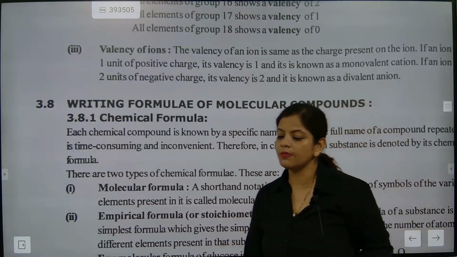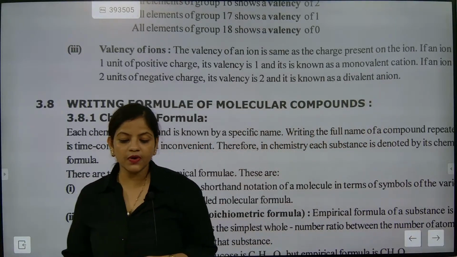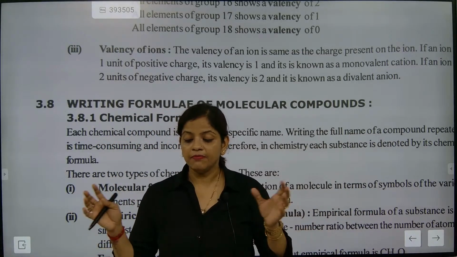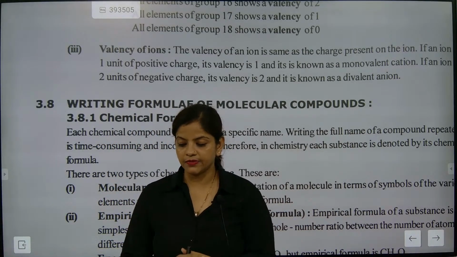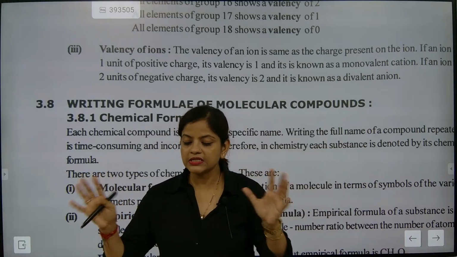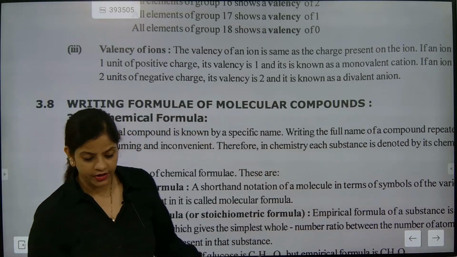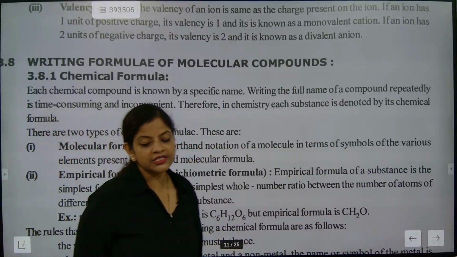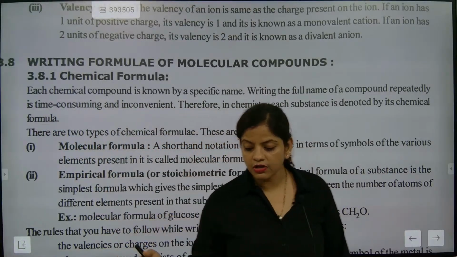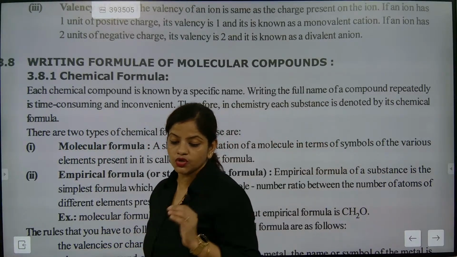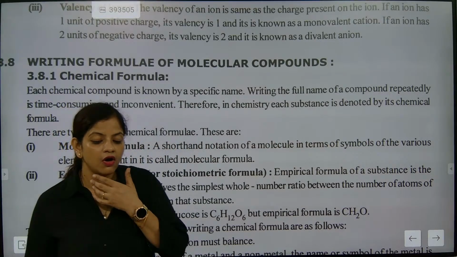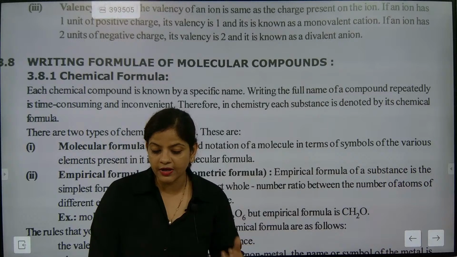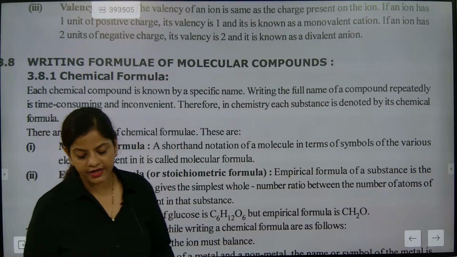Now we are going to talk about chemical formula. You need to understand that every combination of elements makes a compound of atoms. Understood or not? So these combinations are very important. You need to understand this part. So if somebody asks you, what is a chemical formula, then what things are you going to talk about? Writing the chemical formula of a molecular compound is not a very difficult task. It is one important task we need to first understand.